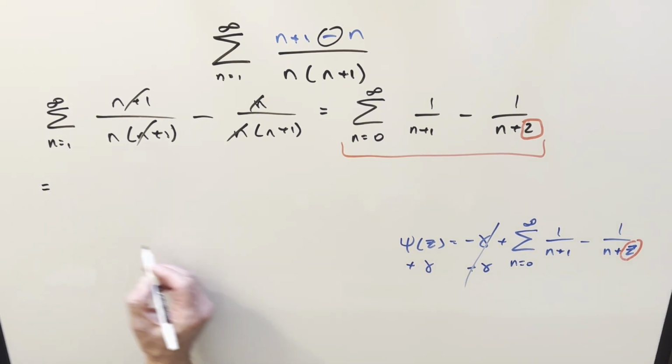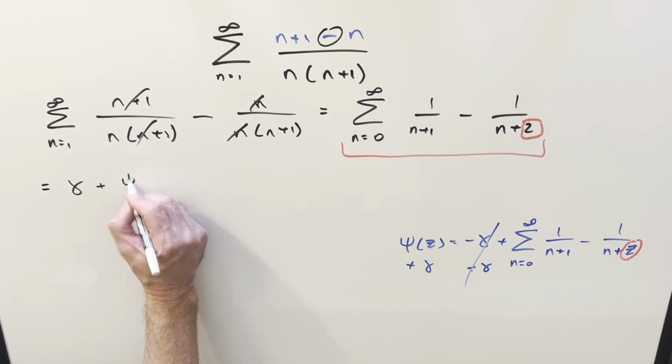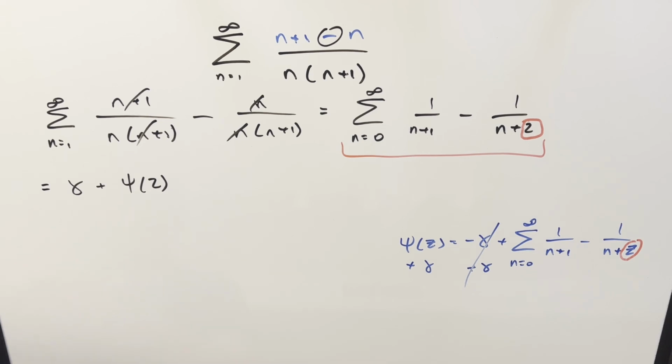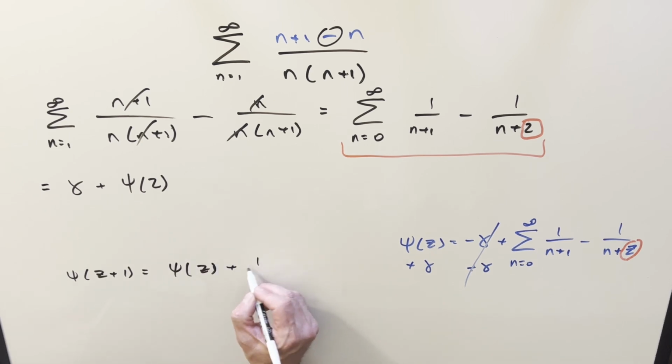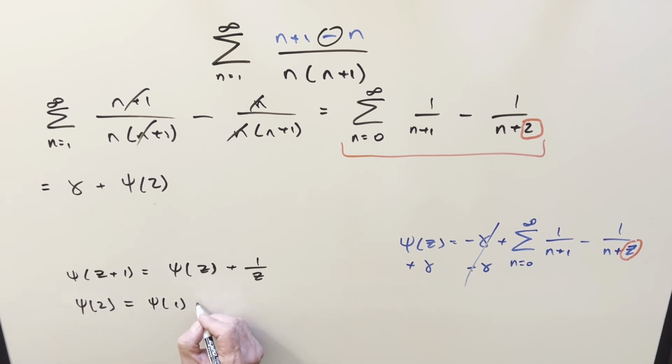So coming down here, what we're going to get using this is going to be Euler-Mascheroni constant plus Digamma of this input right here, which is just 2. And then let's just see if we can simplify this. Now for Digamma of 2, we have this formula that allows us to reduce it, this kind of recursive formula. Digamma of z plus 1 is the same thing as Digamma of z plus 1 over z. So here, working with Digamma of 2, we reduce it by 1, and we get Digamma of 1 plus just 1 over 1, or 1.